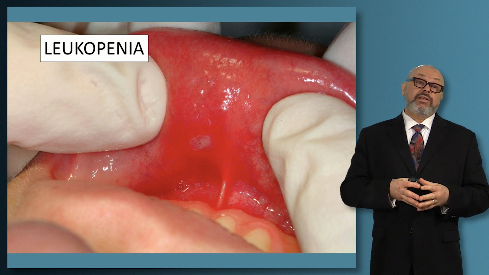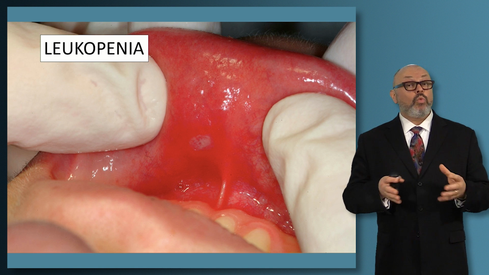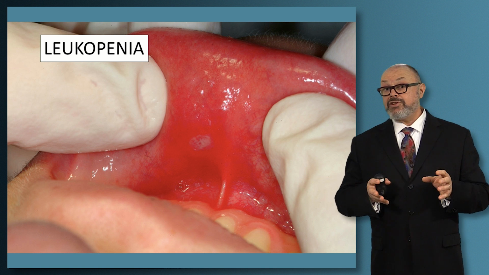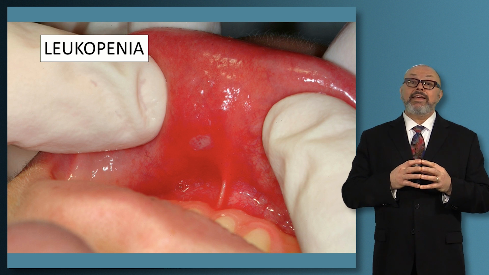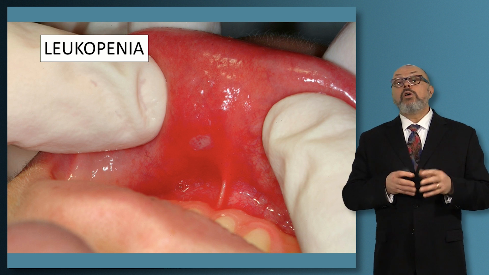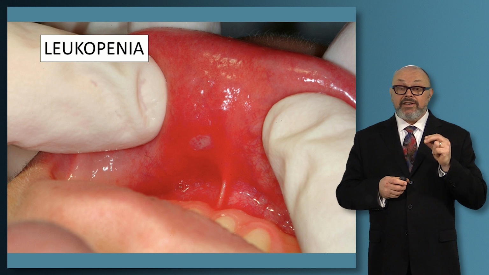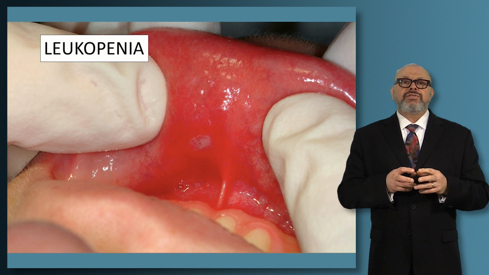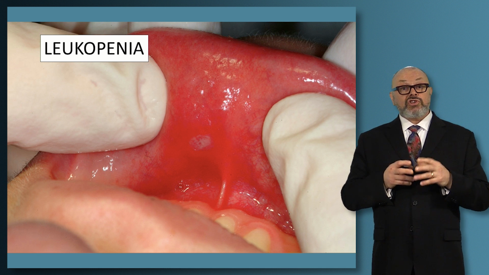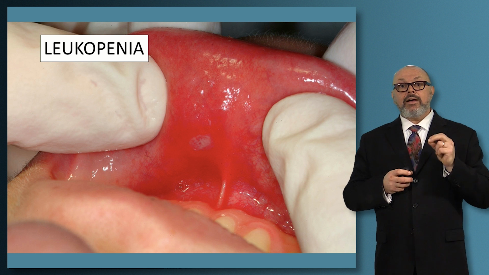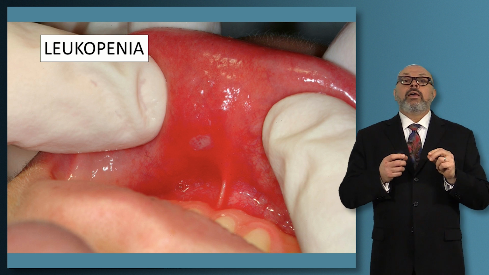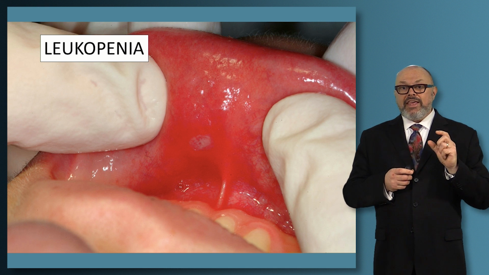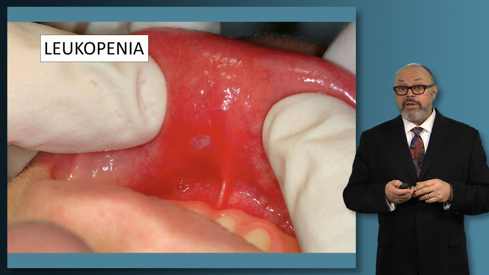Too little white blood cells is called leukopenia. Remember, white blood cells protect us from infection. And so when a patient has leukopenia, they're at increased risk of infection. Also, with neutropenia, specifically a deficit in neutrophil count, there's a classic association with what's shown in this picture, a neutropenic ulcer. And you can see right between the two thumbs in the gloves, a small ulcer on the inside of this patient's lower lip.